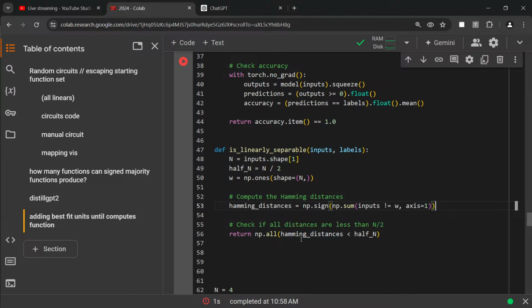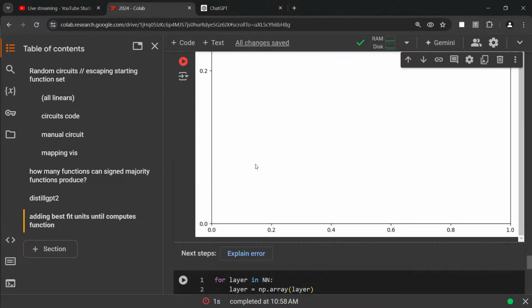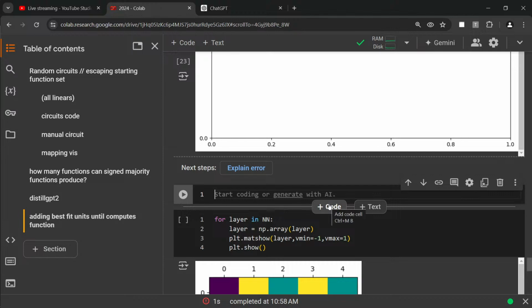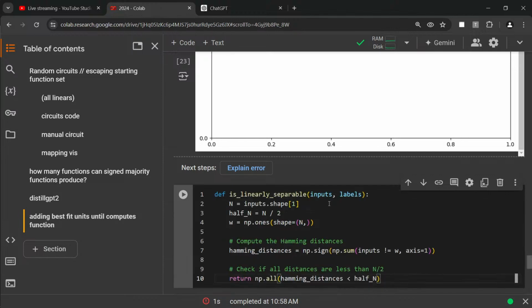I don't know what this is saying. How many distances? Because the labels have to be involved somehow.